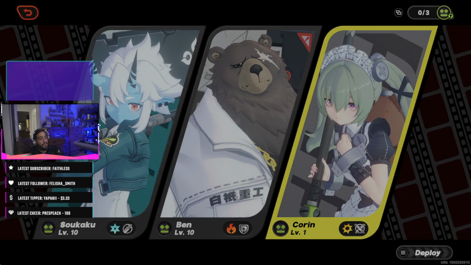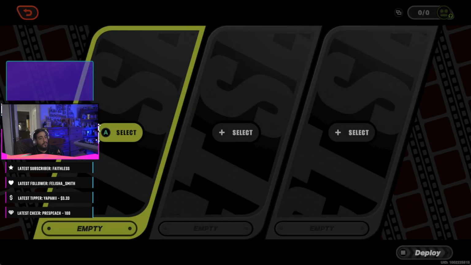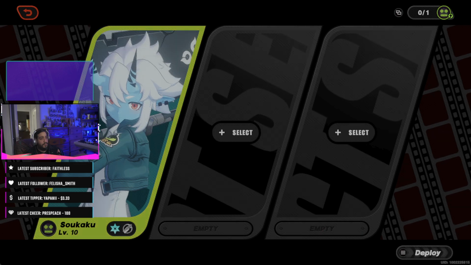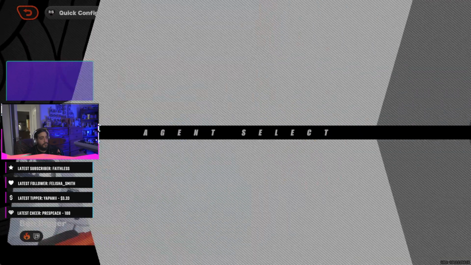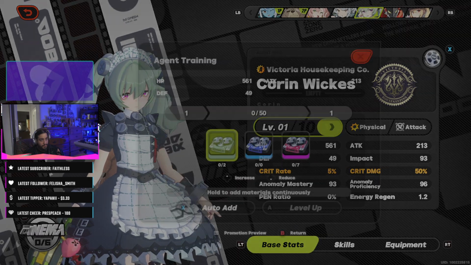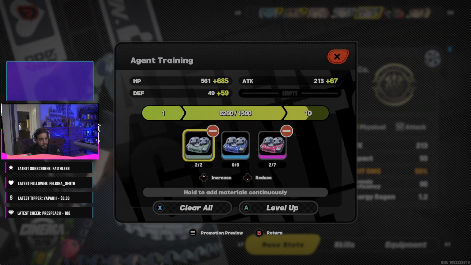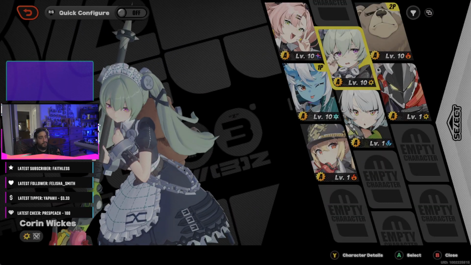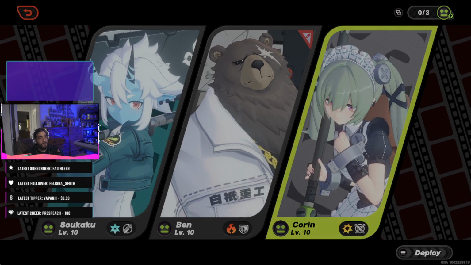Let's go with this one. Let's give it our all. Oops, I missed something. So okay, here we go. I'm sorry. Perfect. Don't look at me. I think we got our team. Let's deploy.